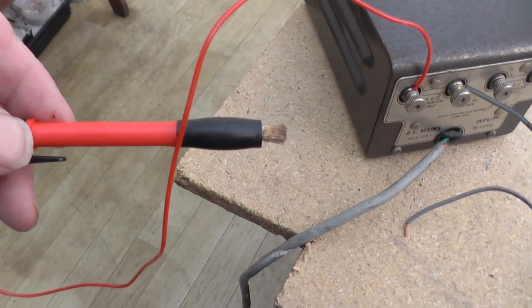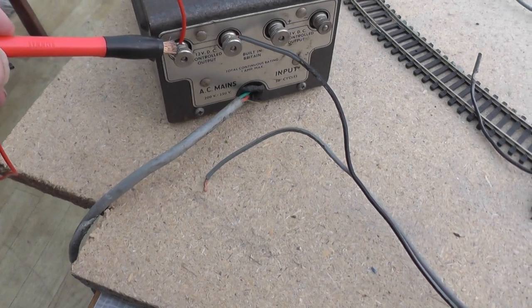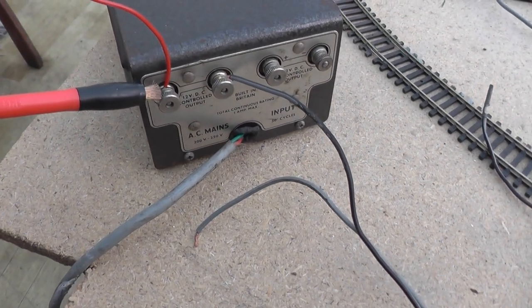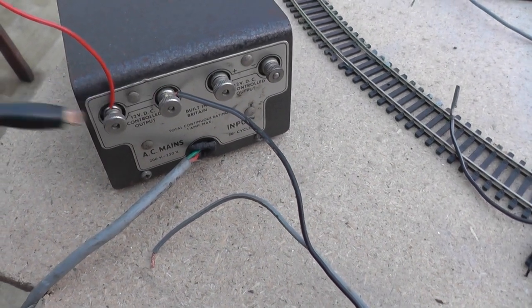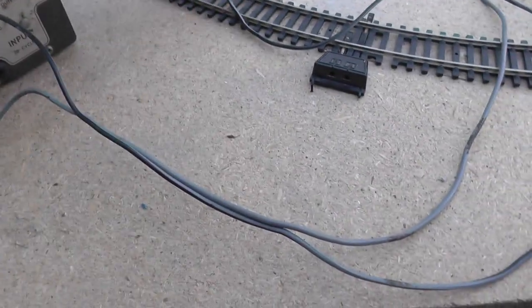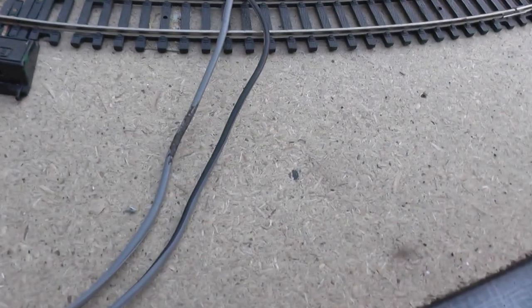Here is the brush and pin that cleans the wheels. It has to be connected to the controller by here. You have another wire then which you use on the track by here as such. One of these little connectors, I guess, which goes into one of these connectors here, like so.